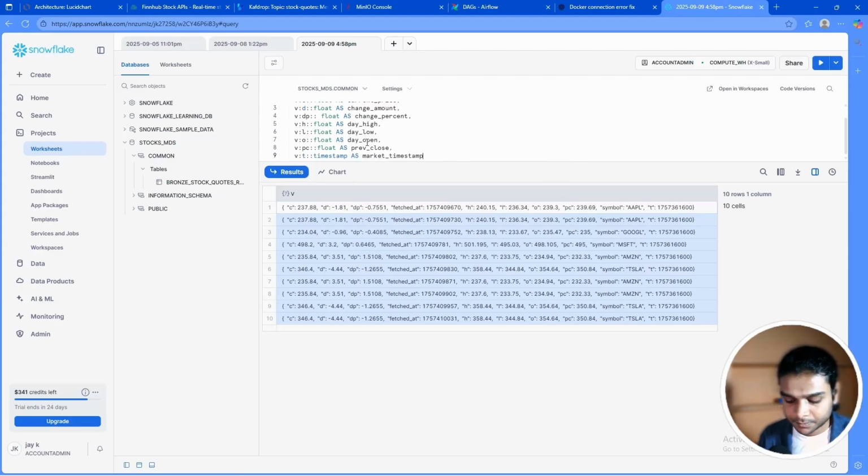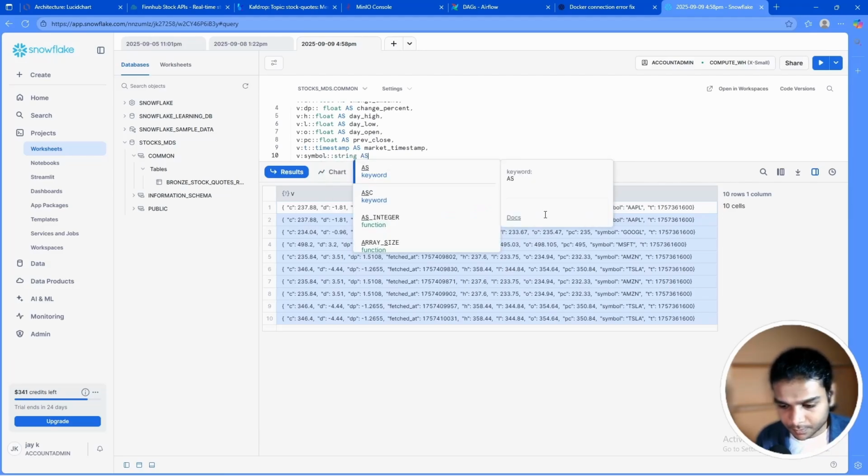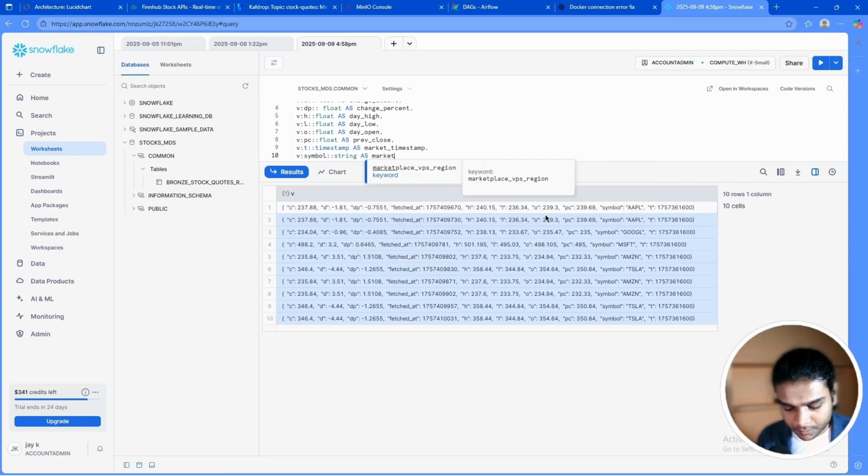Timestamp is symbol, which is string, as market. Market symbol, it's just a symbol.